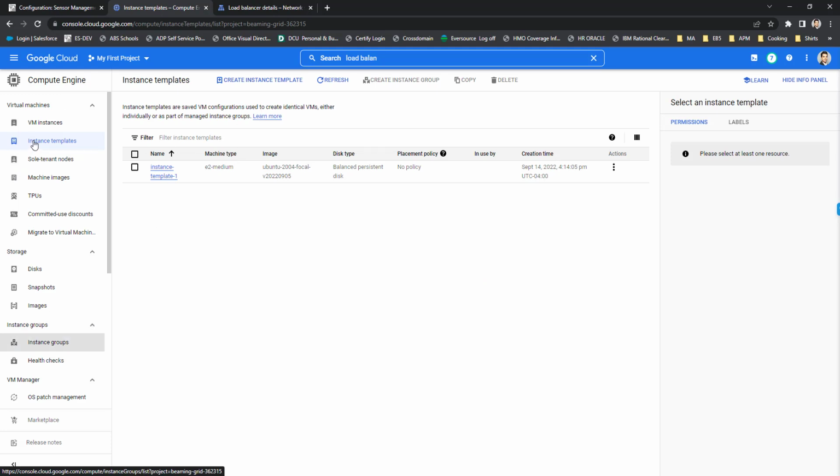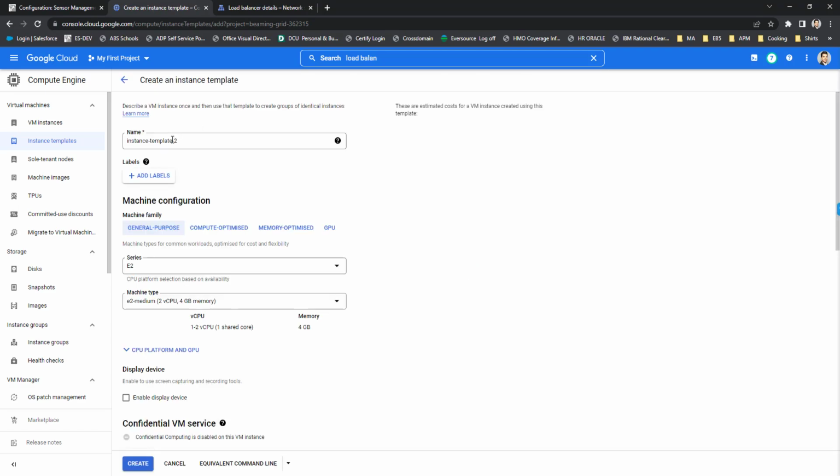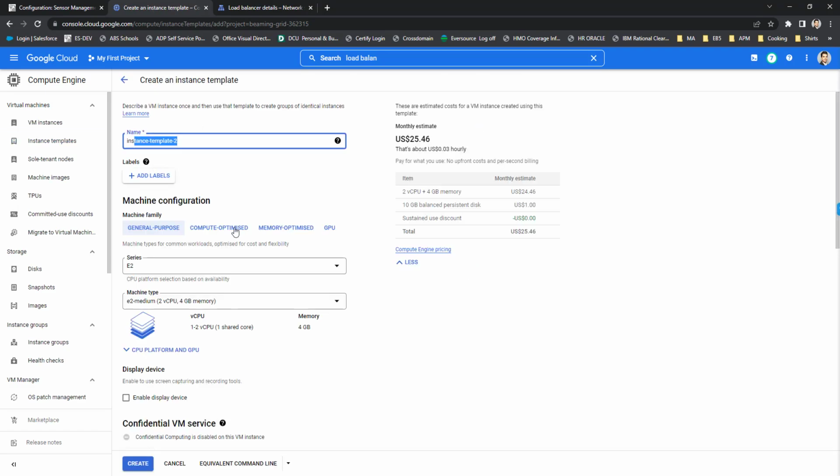Go to the instance template, and you can see that we have created an instance template here. You can click on create instance template, and you can pick and choose the kind of information you need here. Give a name to the instance template, and you can say what kind of machine configuration the machines that are part of this instance template will have. When you apply an instance template to an instance group, these are the kinds of machine configurations that will be running in that instance group.